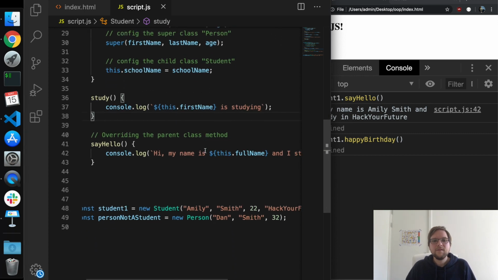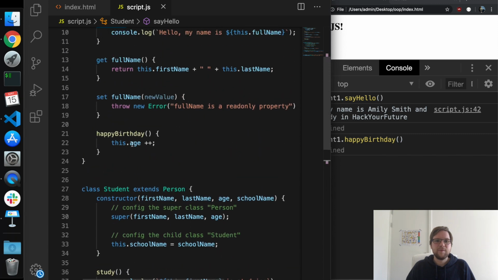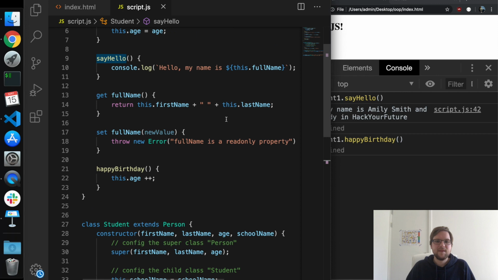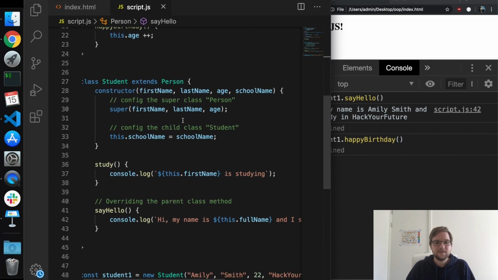What you might also do is use the implementation of the parent class's sayHello, because maybe you want to have this message here, right? So maybe you want to say hello, my name is full name, and then maybe you want another message. Let's change this.